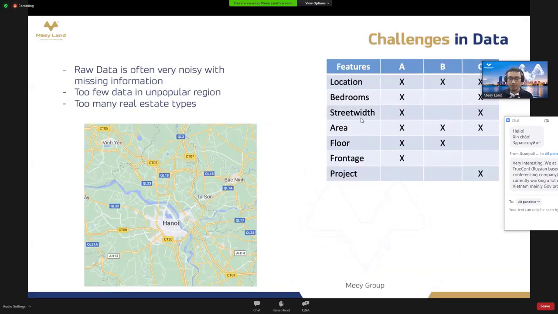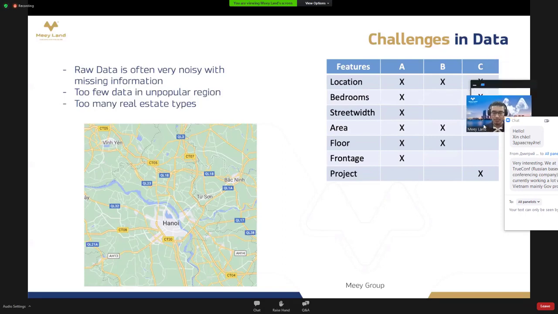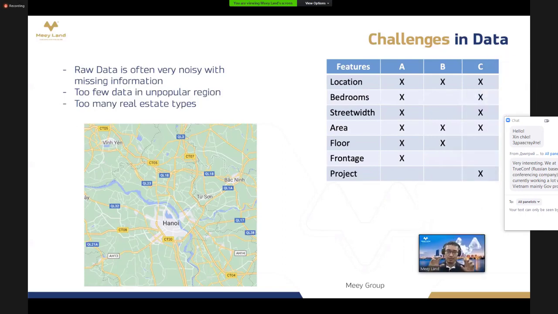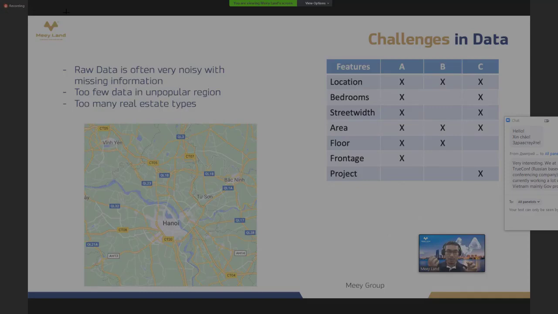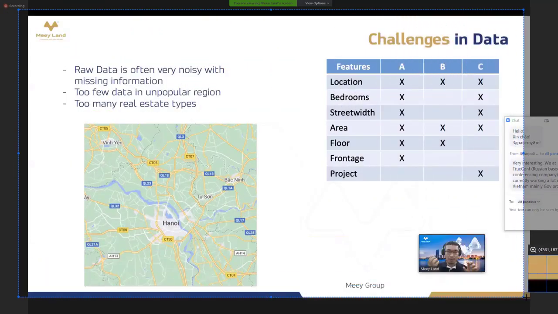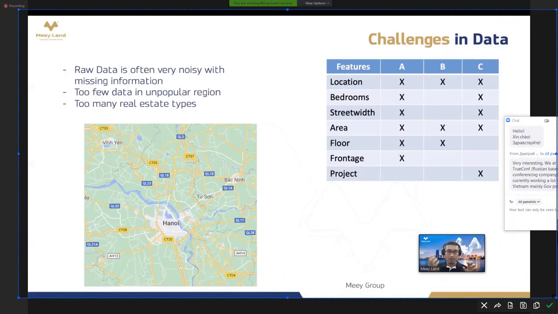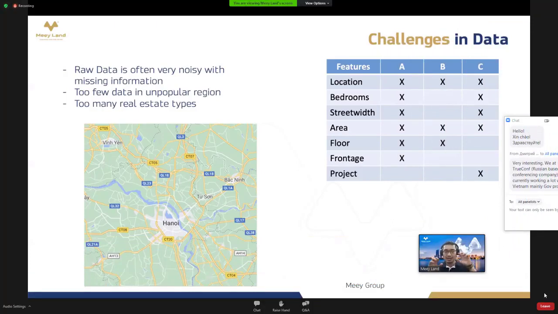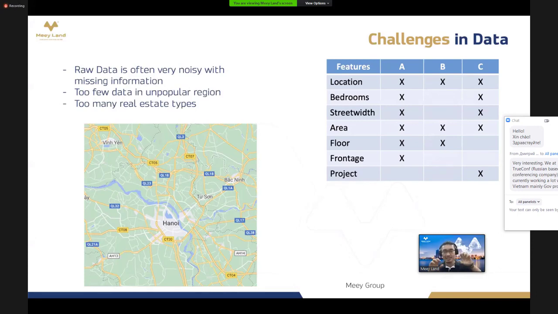That being said, within AI, there are two very important components. The most important components are the data and the model. With the model, we have no problems. We can use a neural network, or we can use random forest, a classical one. It works really well. But to have a really good system, the data and the model must both be really good. In these very specific problems, the biggest challenges are in the data, because the data is kind of noisy. It's missing a lot of information.